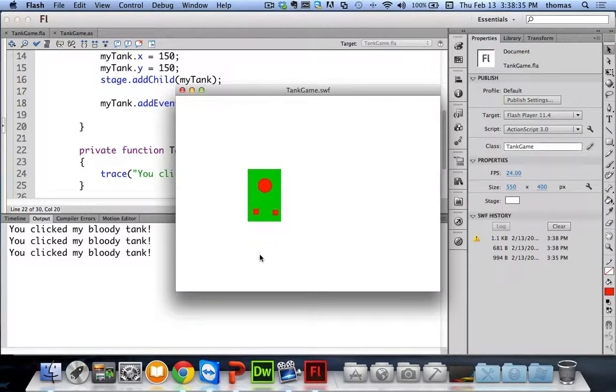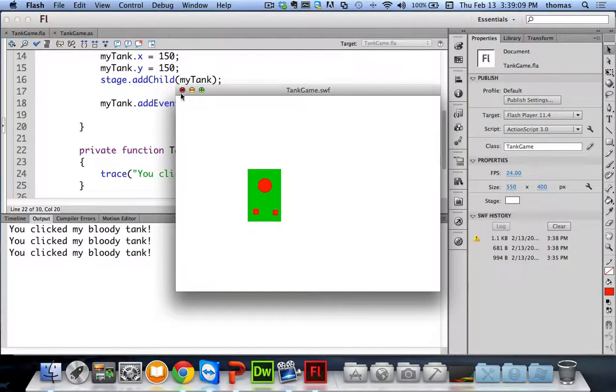So I've created a button. My tank is actually a button, not anything else. The reason I'm showing you this is because this is an external file for the class, as opposed to the actions panel, which is how we're going to be going from now on. We're not going to use the actions panel very often. We might at times if it makes sense, if it's easier, or if it's going to add value. But if it doesn't add any value, we're going to use an external file. It's going to be called whatever file name you want to choose, and usually it's related to the type of your document, .as for ActionScript.